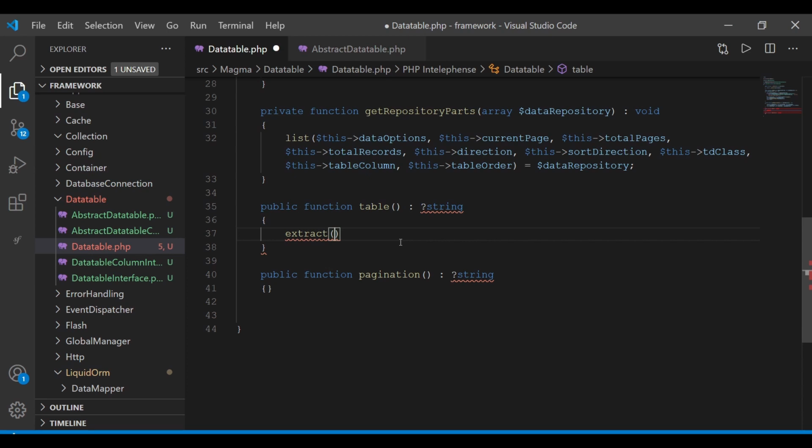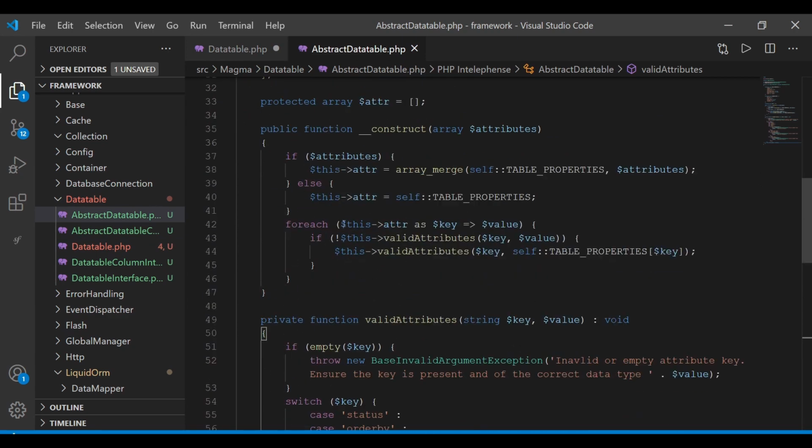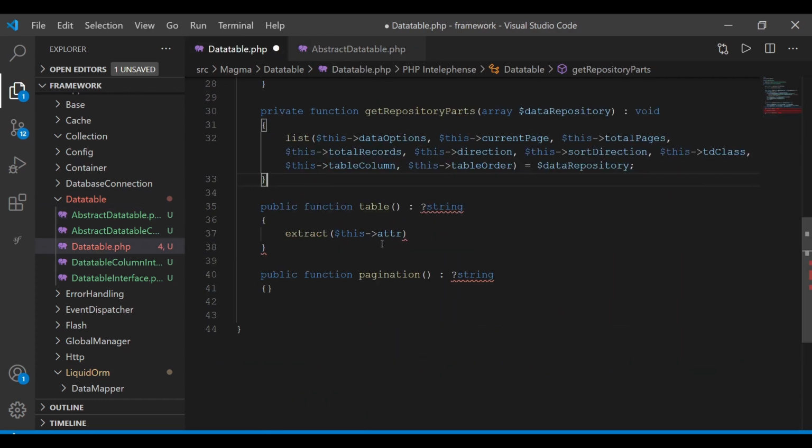So effectively I'm going to pass in this attribute, which is what we've assigned down here. These attributes, we've assigned them, we've merged it right here, or else we're returning the default. So I want to extract those variables out so I can use them in a nicer way.